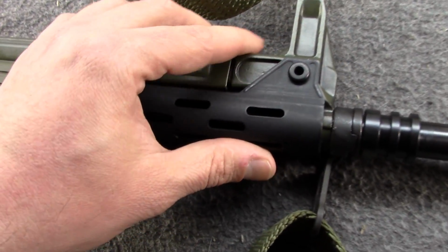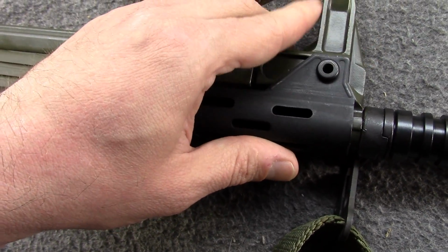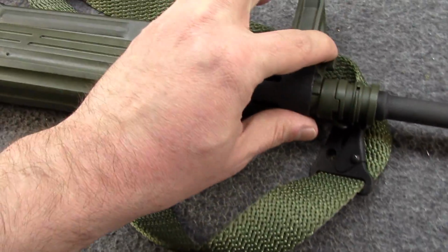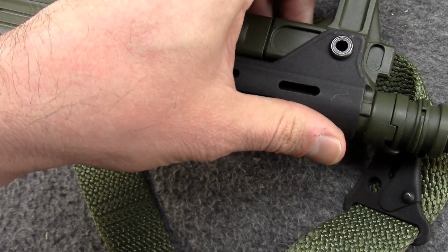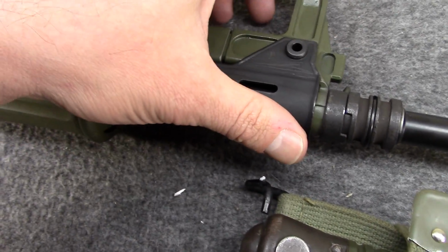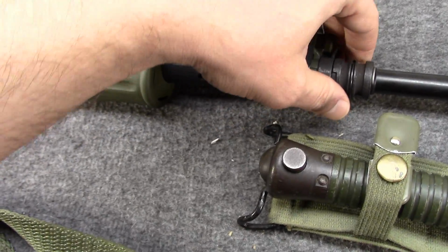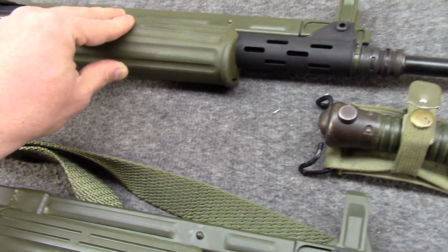As I already showed you, there's no bayonet lug as part of this carbine front sight base, but there is one as part of the sight base on this gun. And on this gun, the sling swivel can rotate to some degree. It's mostly to make disassembly easier, but it's there.